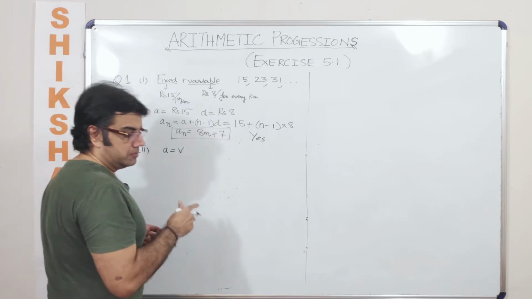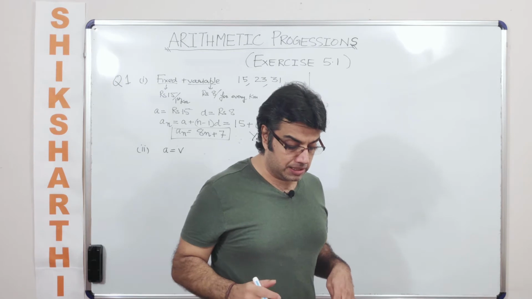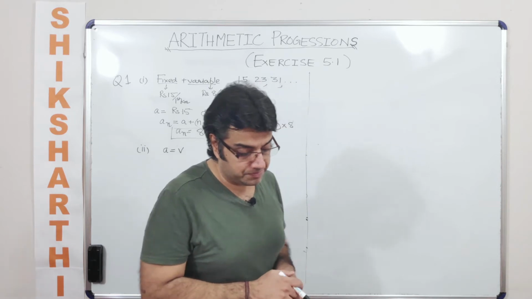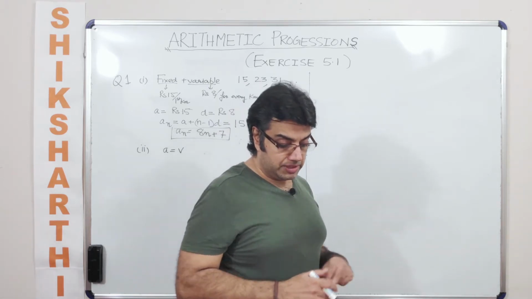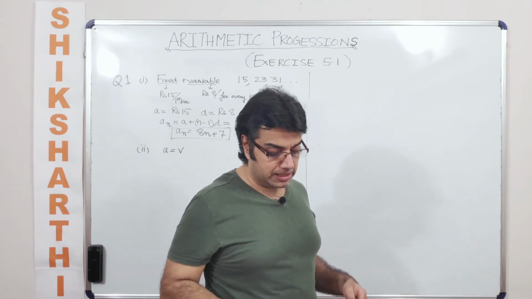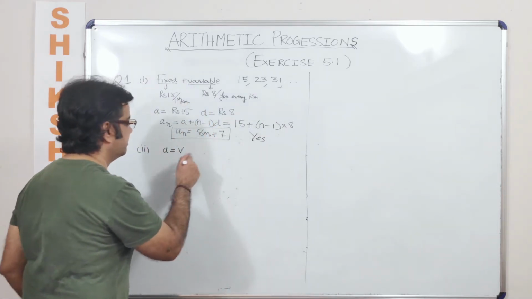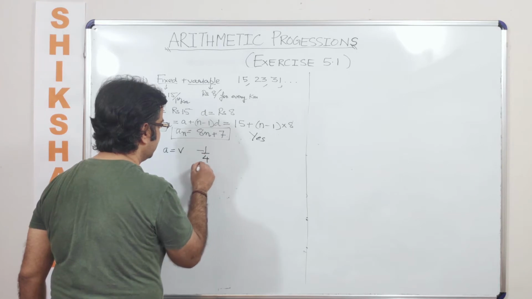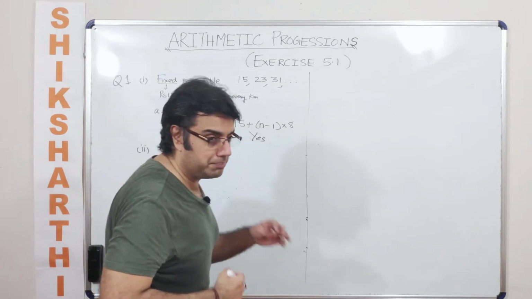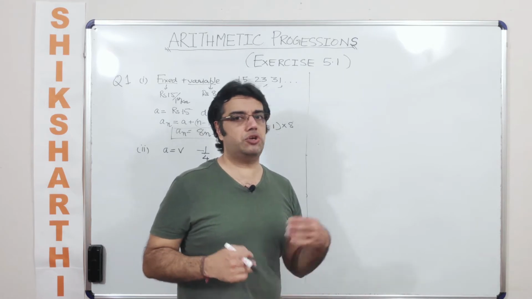Now for the second term, when it was V, the pump removes 1/4 of the air remaining in the cylinder. I'll repeat the sentence. The amount of air present in the cylinder when a vacuum pump removes 1/4 of the air remaining in the cylinder at a time. So this doesn't form any series because it starts and it removes 1/4 of the remaining air. It keeps on removing, and it does not even say at what step it stops. Does it stop after 1 step or after 2 steps? It doesn't talk about any step.